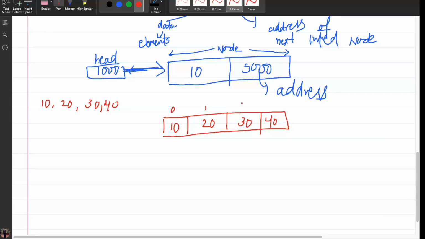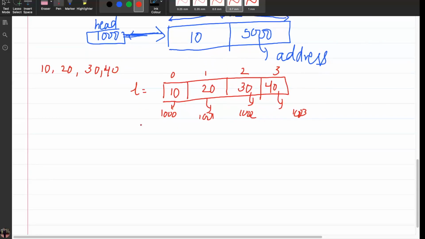For example, 10 is stored at 1000, 20 at 1001, 30 at 1002, next to each other, 1003. And this will be your complete list. This is how your list will look.